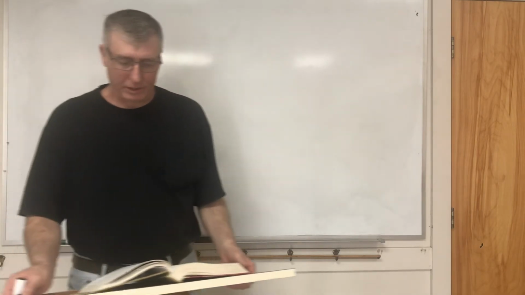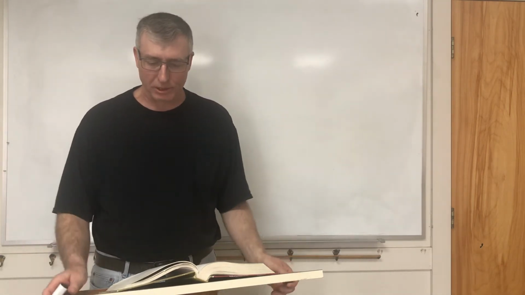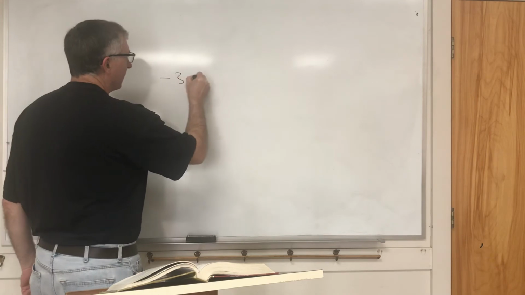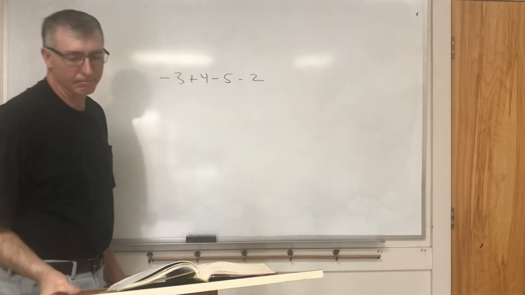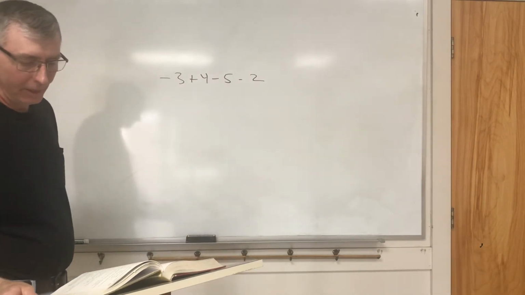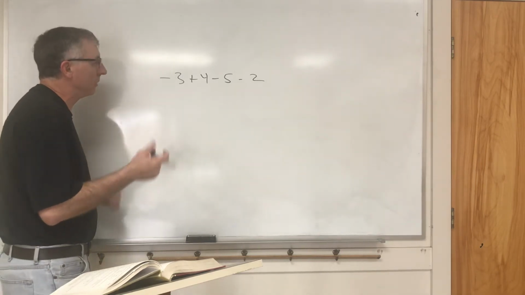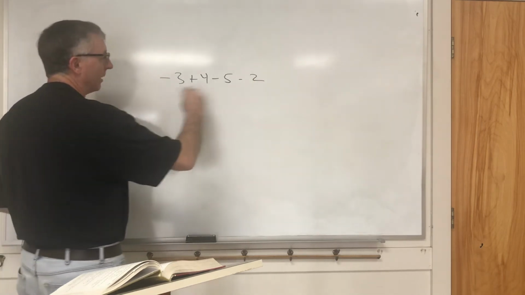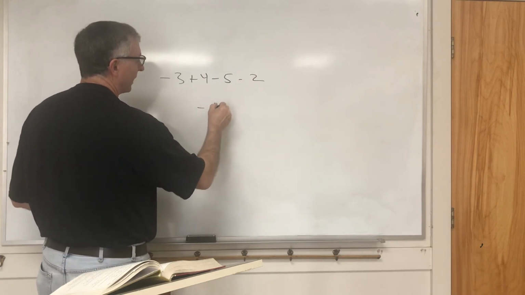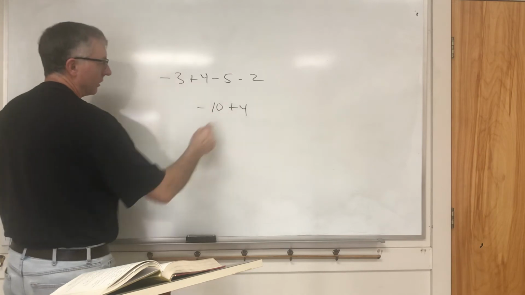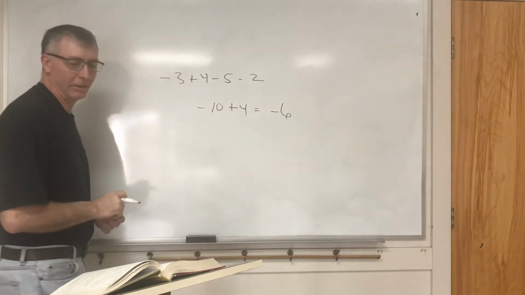Let's go on to the next section, signed numbers without parentheses. Signed numbers are often written without parentheses to simplify an expression such as negative 3, positive 4, negative 5, minus 2, right? Then, if you want to, you can insert mental parentheses. All I would do here is take my negative numbers and add them up. So I have 3, 5, which is 8, and 2 is 10. So I have a negative 10 and a positive 4. The signs are different, so I subtract, and it gets the sign of the larger absolute value, and I have a negative 6.